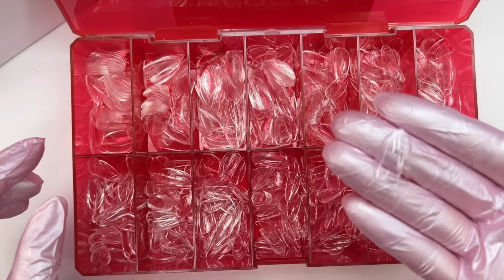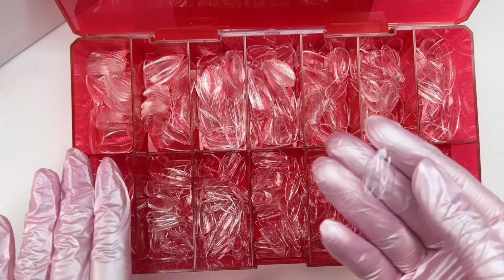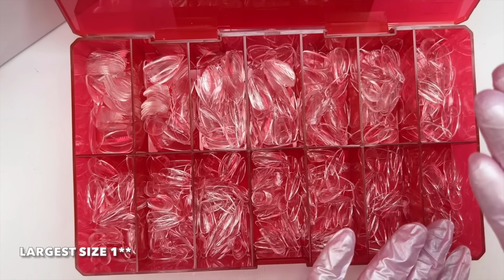So these are the same, just a different shape. We have all of the half sizes, the largest size being 0, the smallest being 10.